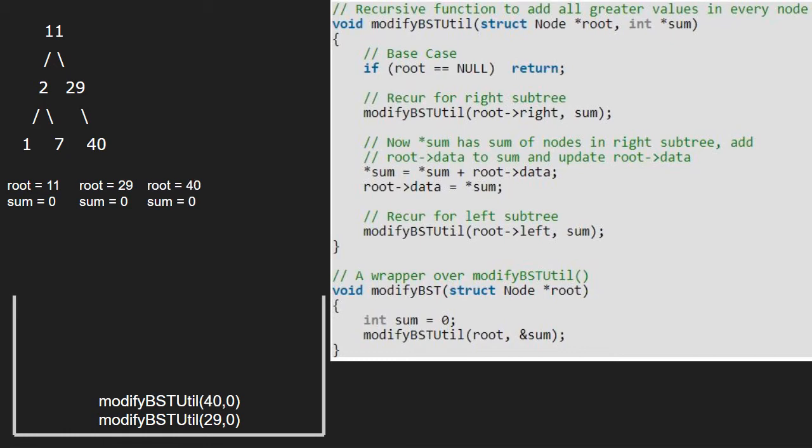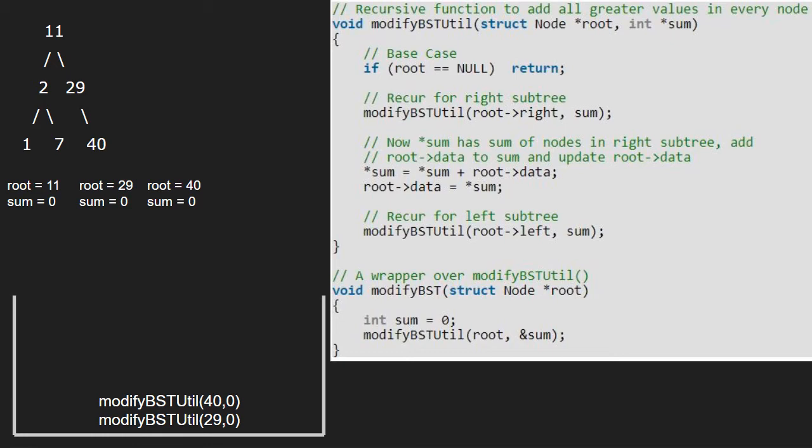Again, as root is not null, we pass the right child of 40, which is null. So root will now point to null. As root is pointing to null, we return to the previous call. Next, we update sum to sum plus root's data and root's data to sum.